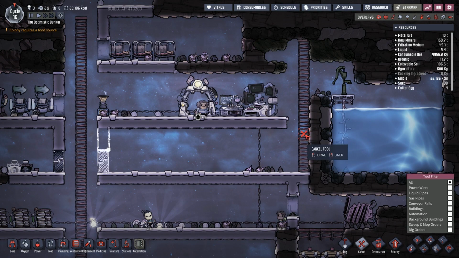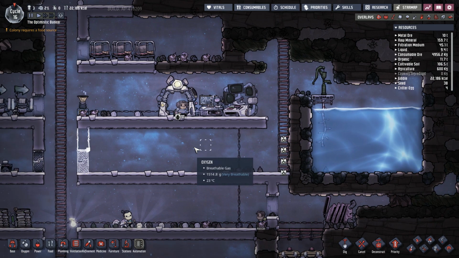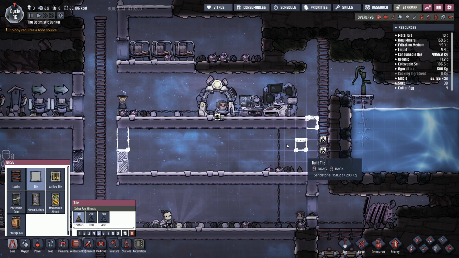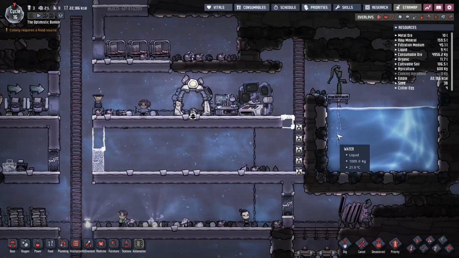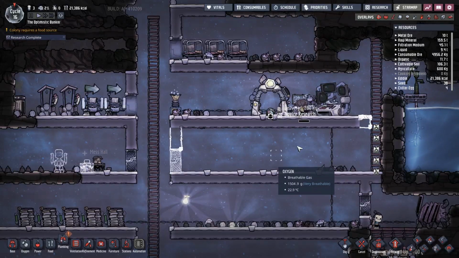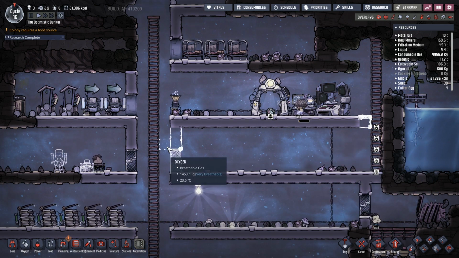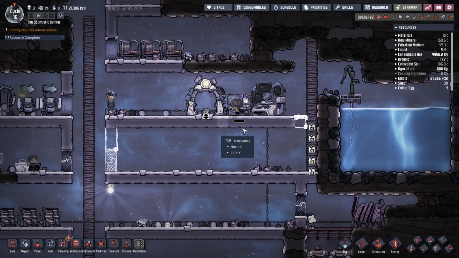And then I'm going to... Oops, not that. We'll deconstruct this ladder. And we're just gonna have one entrance over here because I only want my dupes coming and going from one side of this bathroom, so that way we can tell them which direction they should be washing their hands. Otherwise, we would have to put toilets in the middle and put sinks on either side of them, which is just going to be an extra amount of sinks that we don't really need.